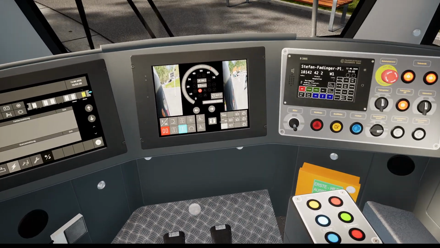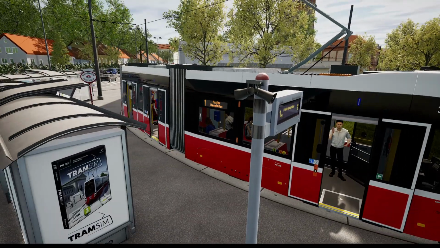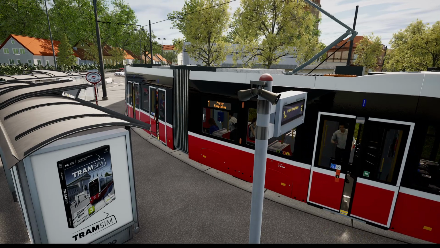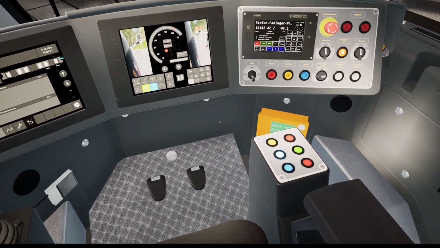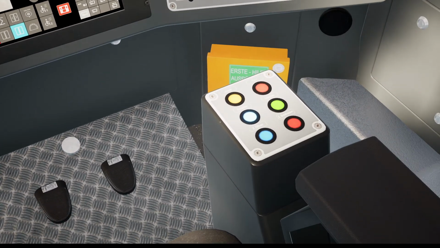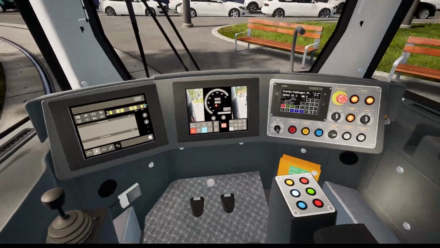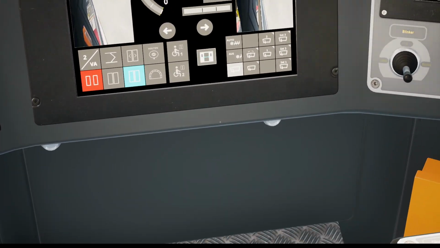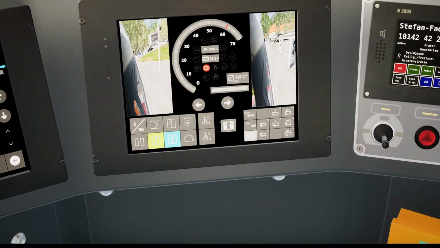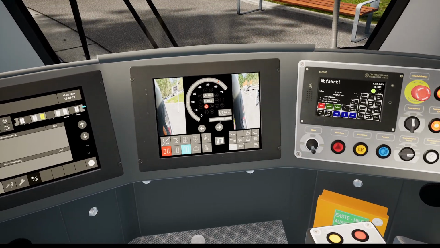So another thing is this button over here. So I will show you something. If I open all doors, they will close automatically pretty fast, as you can see. And if I open again and then press this button here, or I first press it and then open the doors, they will stay open until I close them manually. So also nice features to have. I'm not sure if you will use it much or when you should use it, but it's nice to have.